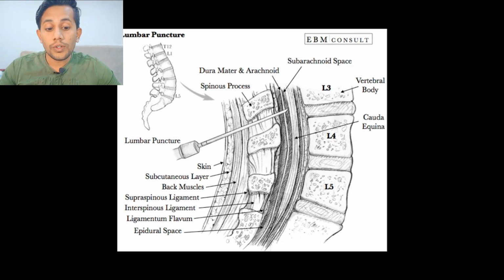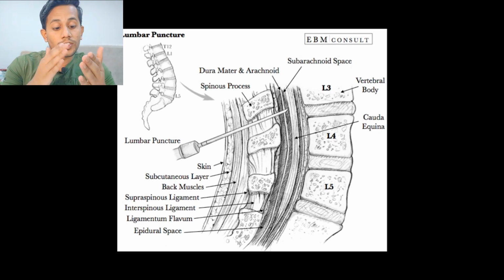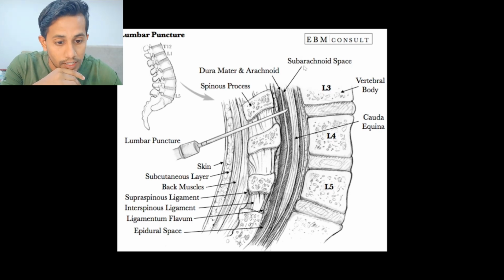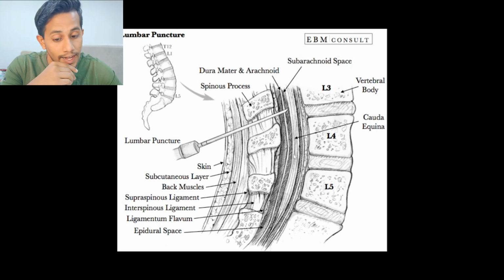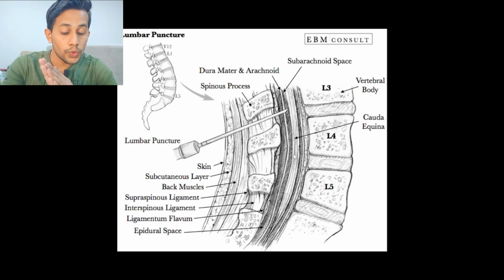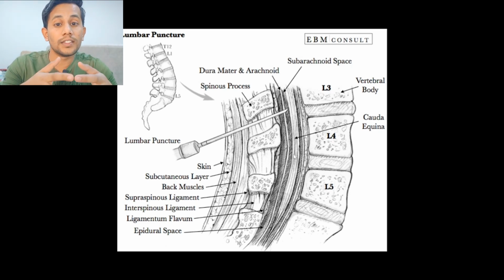But you also need to take into account where your spinal cord is, and also, if you take a look at this image, where your arachnoid process ends. Why? Because the main reason to do a lumbar puncture is if you are collecting spinal fluid. If you want to do that, you also need to make sure that you are not damaging your spinal cord. But also you need to make sure the arachnoid process is there, because that is what contains the spinal fluid.